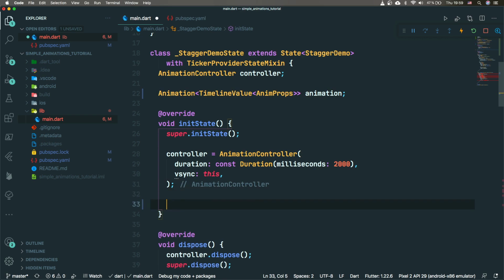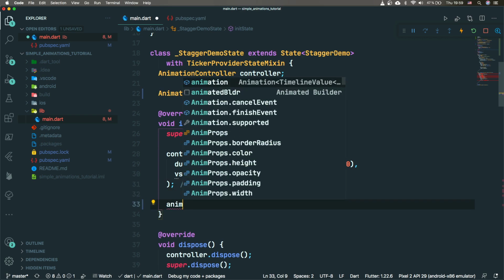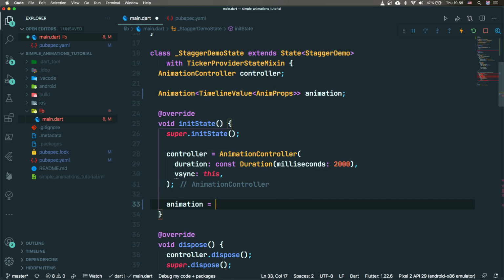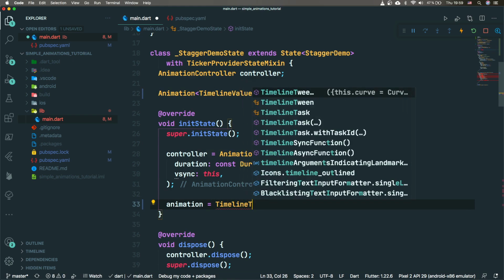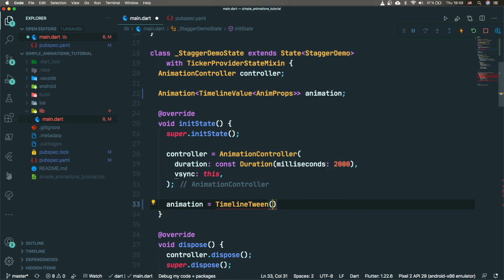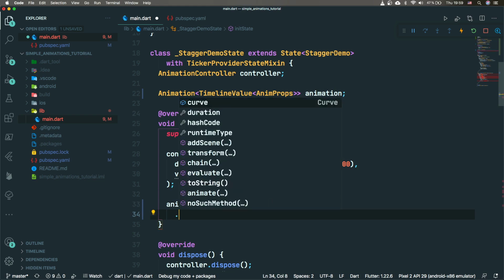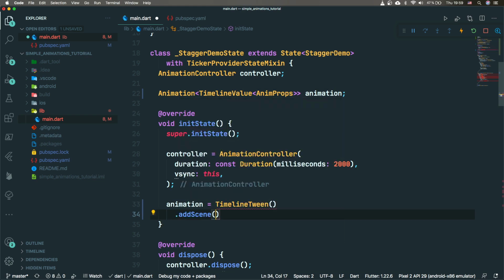So we're going to set the animation field to be equal to TimelineTween, and it's going to have just an empty constructor, and immediately we want to say .addScene, and the first scene will begin at the very beginning, so that means 0 milliseconds, because unlike the interval curves, scenes take in a duration, not just a simple double.